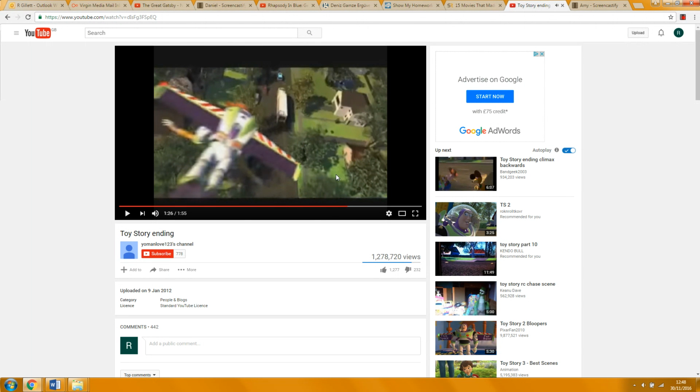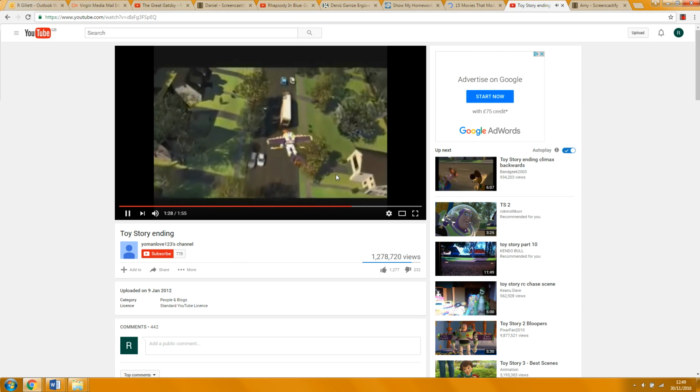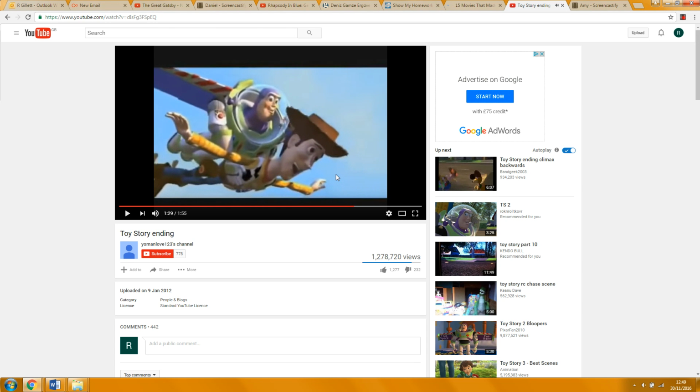And then Woody quotes Buzz, to infinity and beyond. He's not said it before, so it's showing that their friendship is coming together. And then we have another high angle shot, but we can see them in it and they're flying, so it's not so worrying.